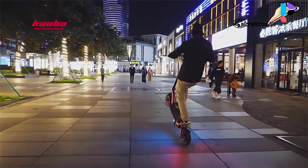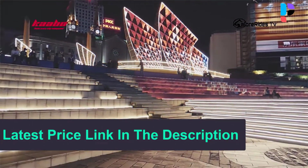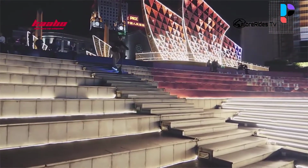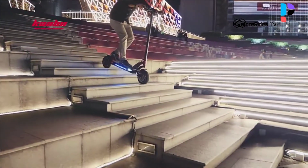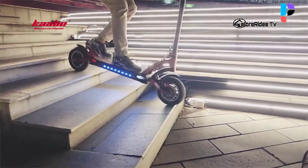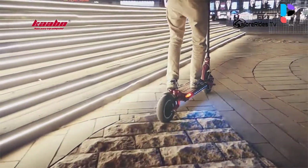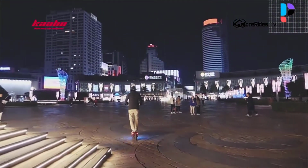Dual semi-hydraulic disc brakes in the base version and full hydraulic brakes in the Pro version provide full control during your ride. The advanced display throttle combination allows configuration of speed limit, cruise control and regenerative braking strength. Mini Motors display also features motor torque adjustments and anti-lock braking system. 2 front and rear LEDs and the bright lateral LED strip will ensure you will be seen at night. We recommend an attachable headlight for longer rides at night.